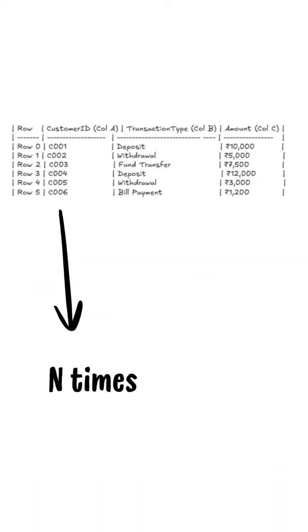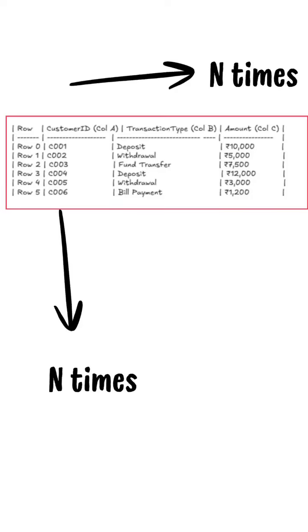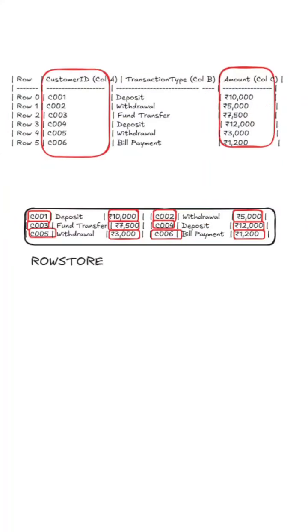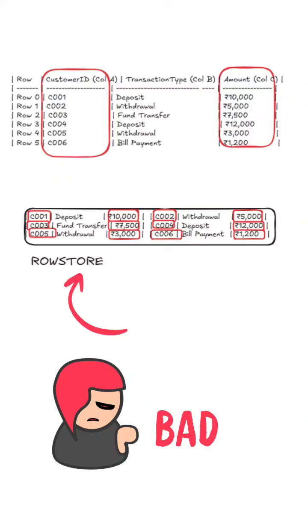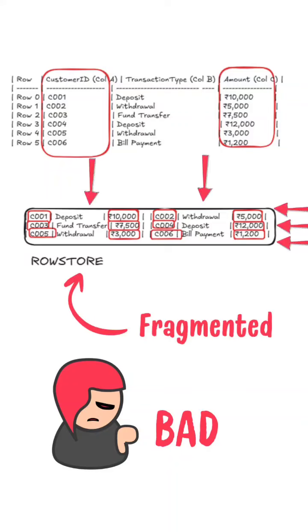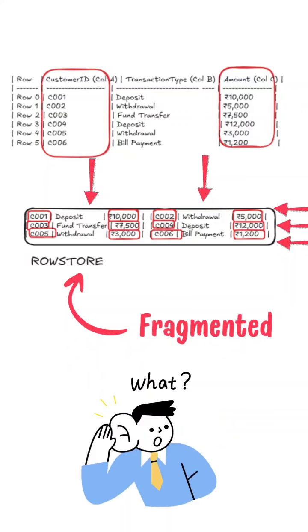Now let's say, what if the rows keep on increasing from 5 rows to n times, and the same with the columns. Let's say the bank wants to do some analysis on the amount in this particular table, and our table keeps on increasing. How will it look in the physical way when it's fetched from the disk? Something like this, right? Well, that's bad because the data is fragmented and it has to cover all the values included in the rows. So, what could be the best option?